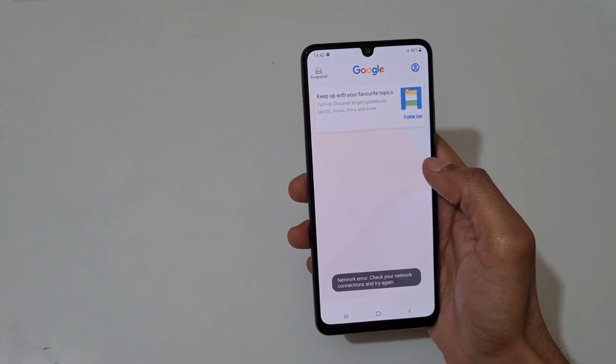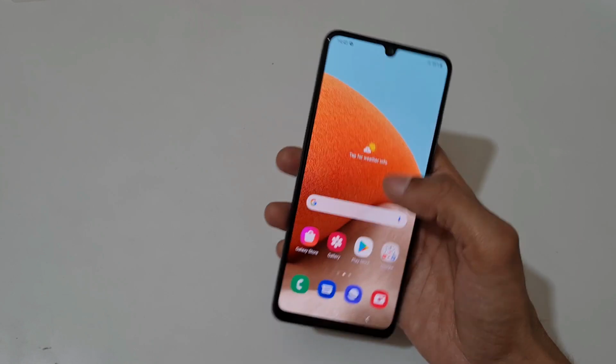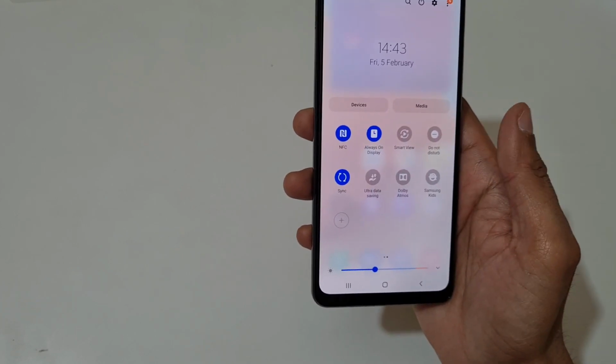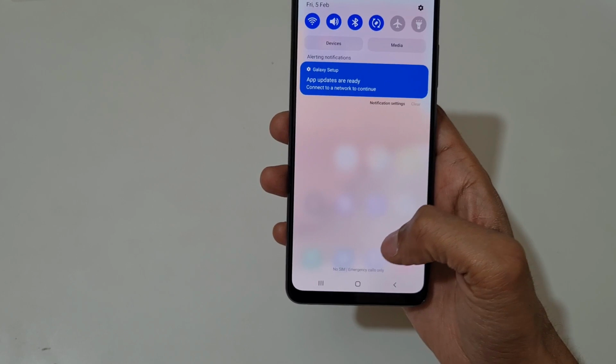And if we slide here, we get the Google feed feature. If we slide from the bottom, we get the app drawer, and if we slide from the top, we get the notification bar. Full quick settings are available, you can see. NFC and always on display are also available.